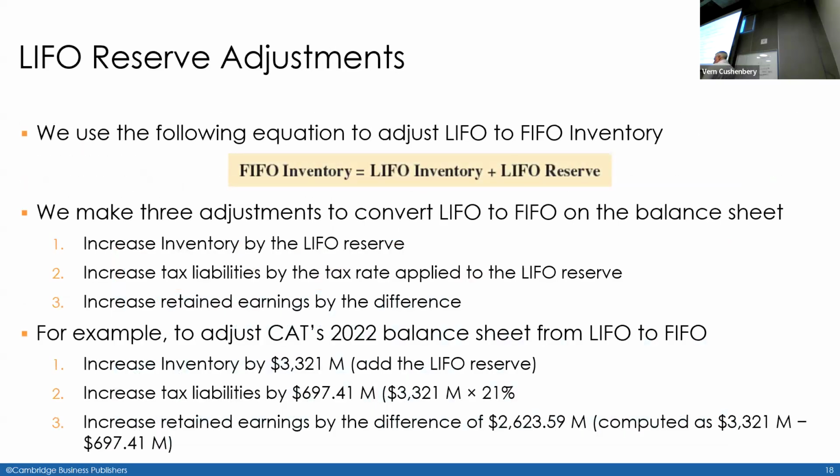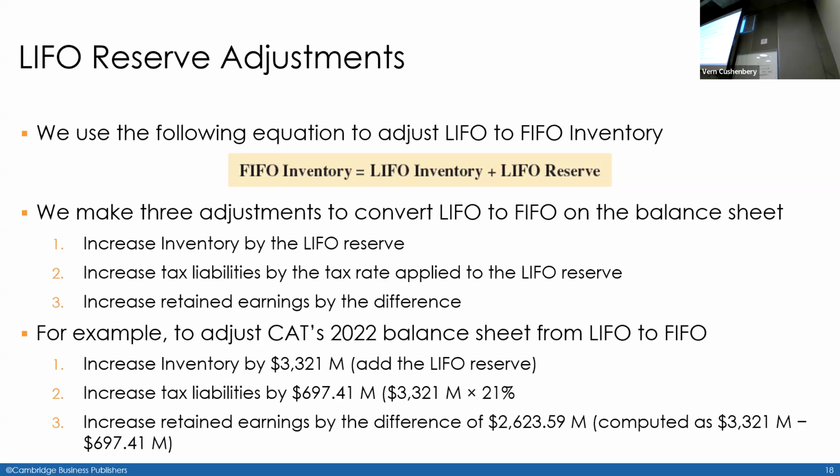Okay, this is a likely test question. If you want to start the slide. And again, these are the LIFO reserve adjustments. I like this as a test question because it really tests your knowledge of the difference between LIFO and FIFO, how the excesses accumulate over time, what a LIFO reserve is, and the adjustments that an analyst would have to make to toggle back and forth from one to another.